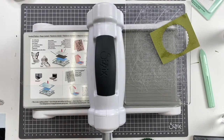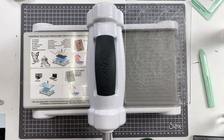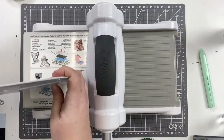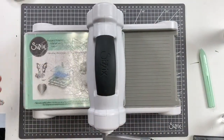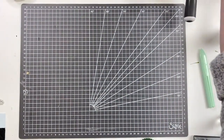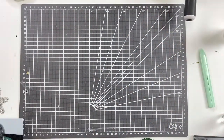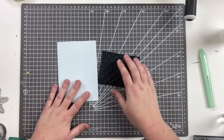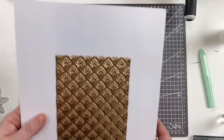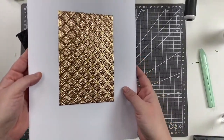So this next little project I'm going to just assemble together real quick shows you how to use that one in a project. So let me move these off to the edge. I'm using the Arctic Sky envelopes for the base on this. And I'm using the Shells 3D folder, which looks something like this, which was part of our Chapter 3 release.